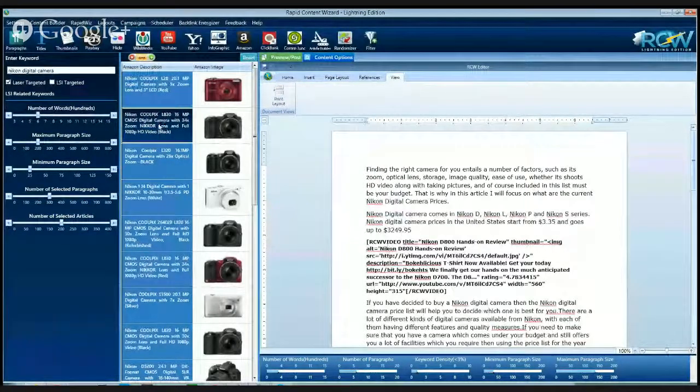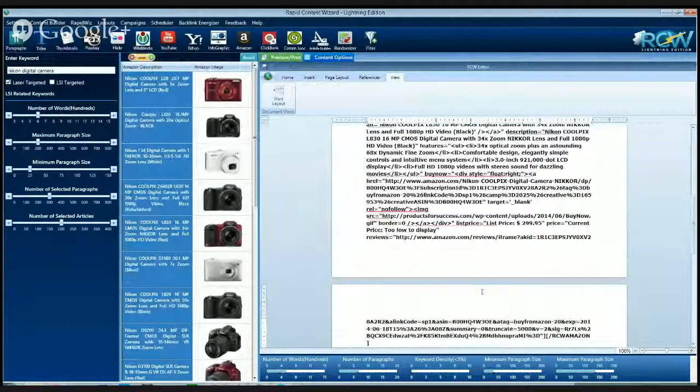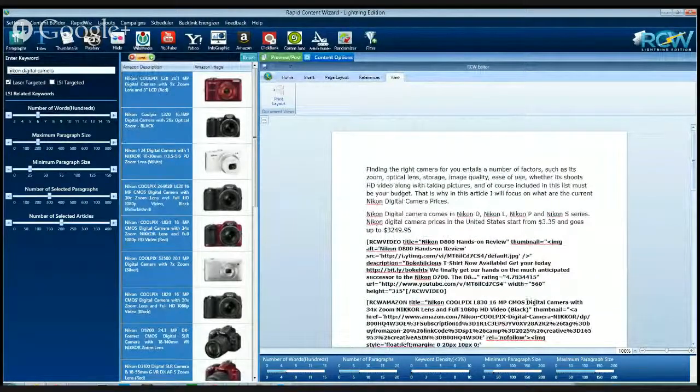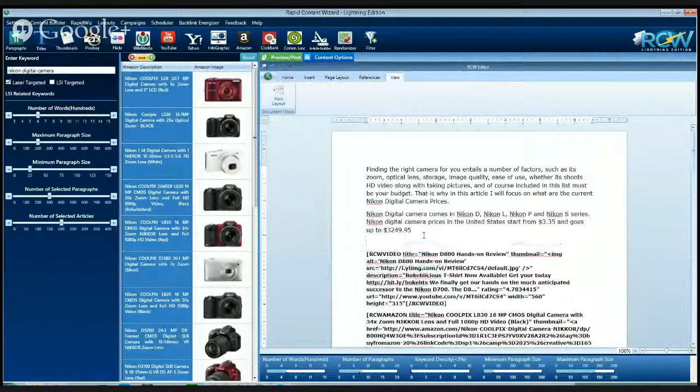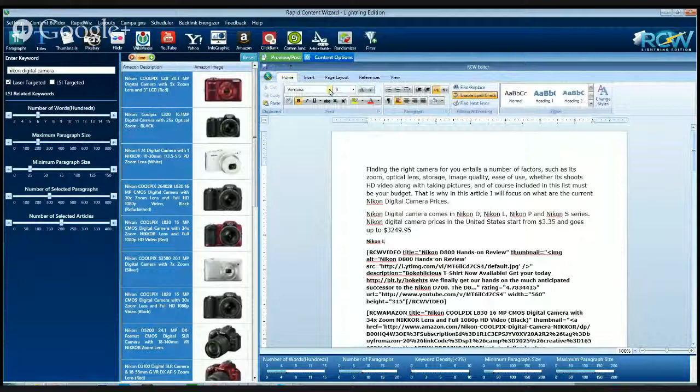There's an L830. So we can add that underneath. Okay, that's this one here. So, see, I'm going to say Nikon D, and I want that to be heading 1.